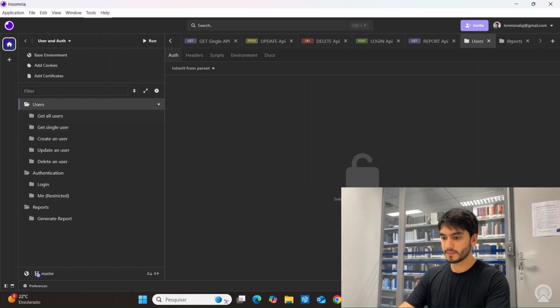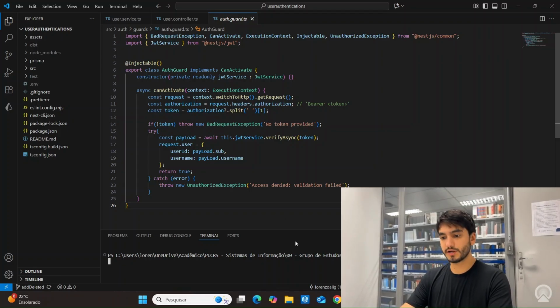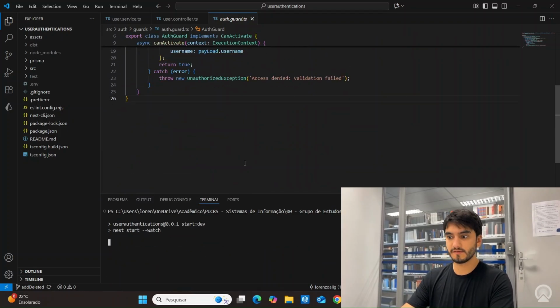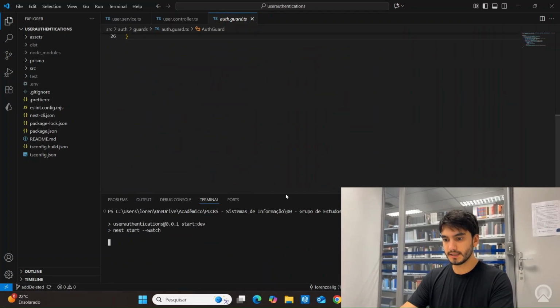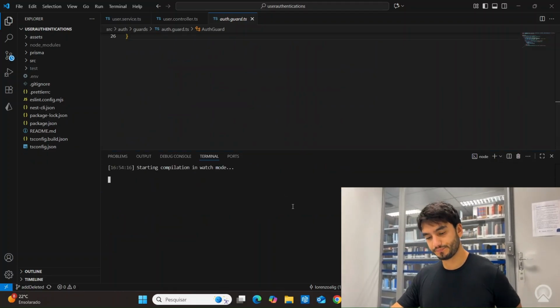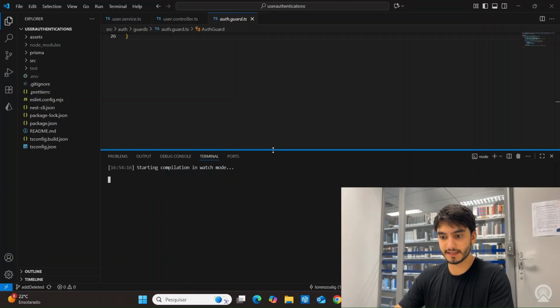So firstly, let's boot up this application here in my VS Code, which I'll do with npm run start:dev. So it starts running in watch mode. So every change that I make, once I save, it will boot up again. And if everything goes well, we'll see some green text here, which is basically saying that every route has been successfully connected.